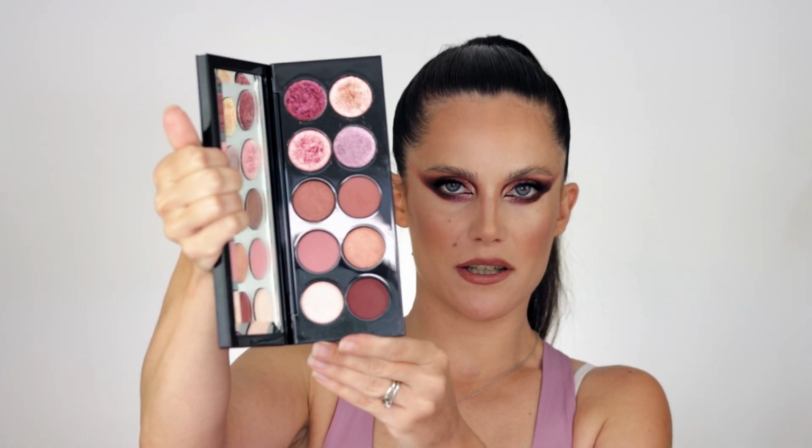As always in her motherships, she does have these 4 special shades, and then everything else is just a combination of mattes and kind of classic shimmers. These are more special formulas, and they really are. I do have them on my eyelids and they do look stunning. Even this yellow, I was thinking it's going to be too yellow, but no, the undertone is beautiful. And I do love the combination of these 3 mattes. Actually, I used all of them, and I would say it's a minimum to have 3 mattes in this Mothership so you can create a versatile look.